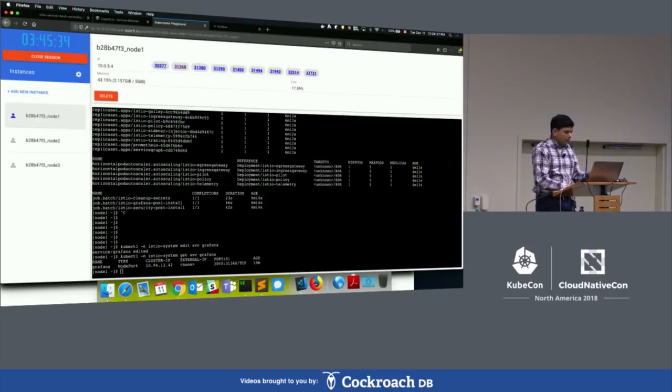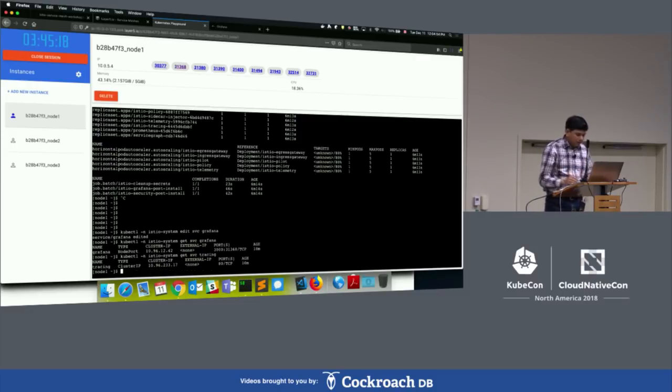While that's loading, I'm going to do the same thing for tracing, or Istio tracing. I think tracing is the name of the service. Tracing is actually Jaeger. It's a bit slow. I'm trying to type fast. You can see right now it's not exposed, so I'm going to edit the service again the same way as I did for Grafana.